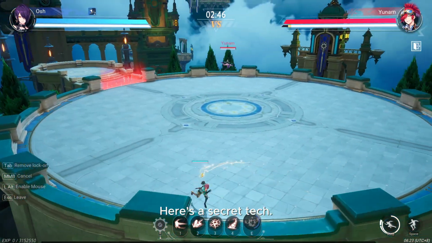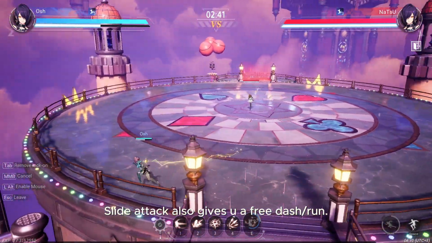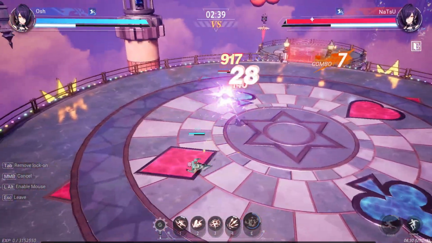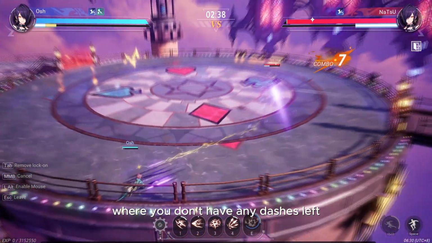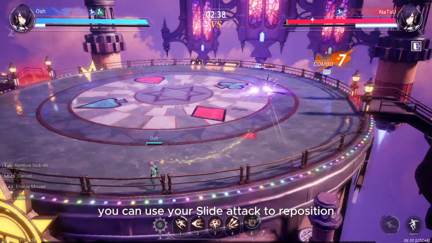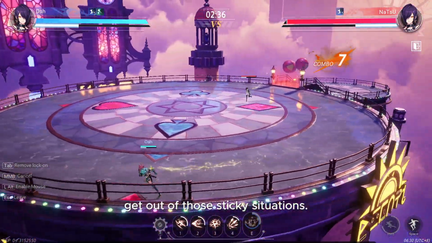Here's a secret tech. Slide Attack also gives you a free dash / run. So whenever you find yourself in a situation where you don't have any dashes left, you can use your Slide Attack to reposition and get out of those sticky situations.